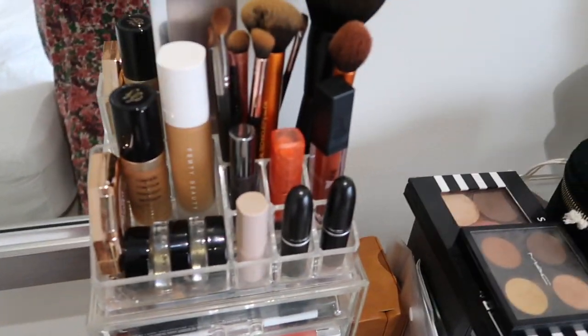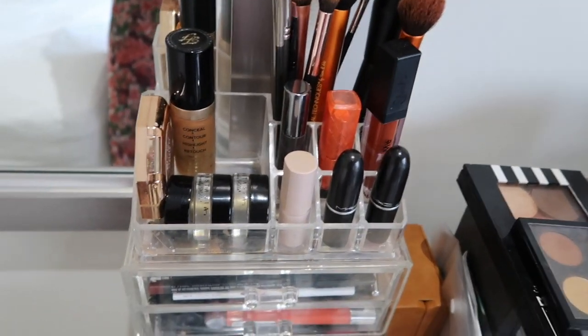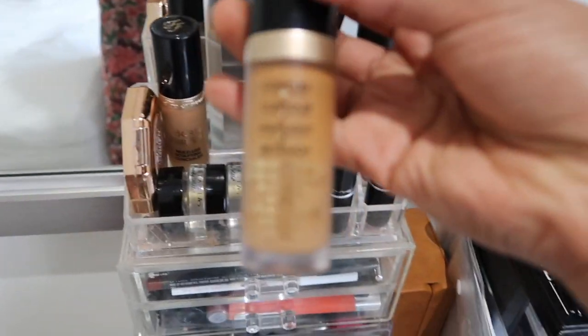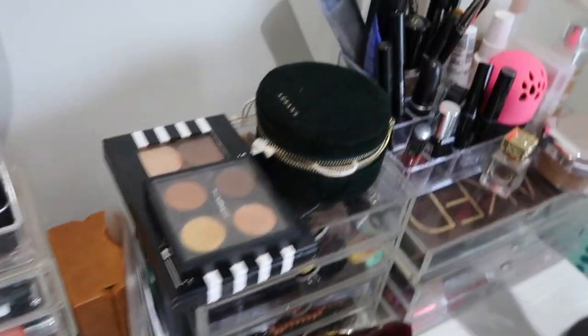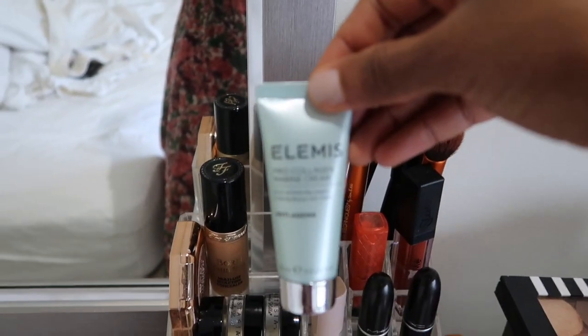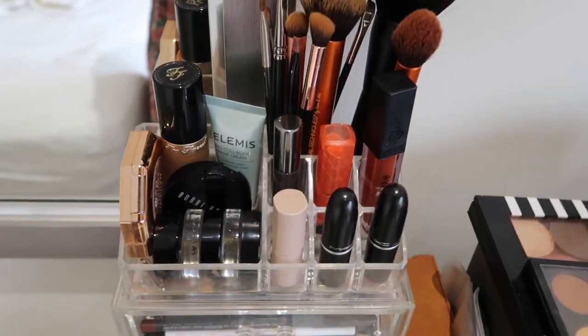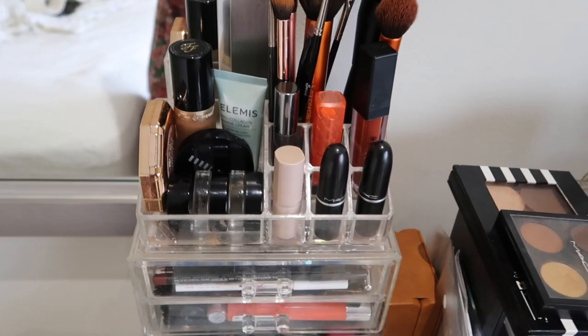Oh, you know what? I'm going to switch my makeup now because this is the makeup that I'm going to be wearing for the next few months or weeks at least. I'm going to just switch this here because this is the lighter thing that I use for highlighting. I'm not going to be wearing any foundation anytime soon, so this has to find a spot here. And then this is the day cream that I'm going to have, the Bobbi Brown blush that I would use, and that is essentially it. So this is my updated makeup station.